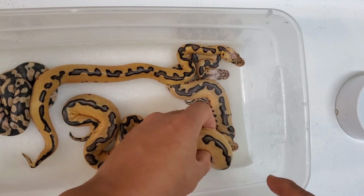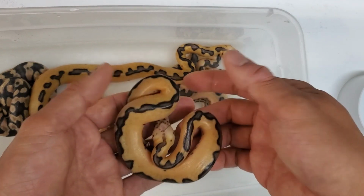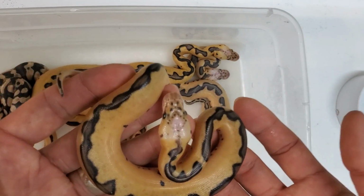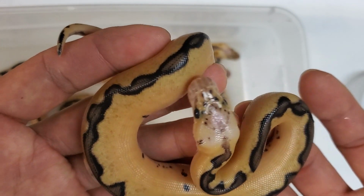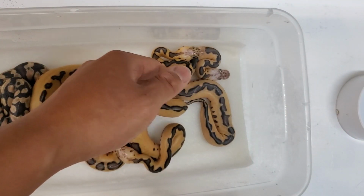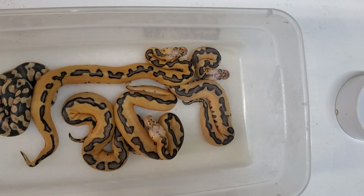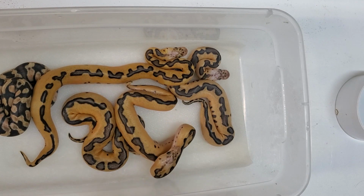But I don't really know what to attribute the width of the dorsal stripe to, to be honest. I mean, the head stamps all look virtually identical. That's a very, very textbook pastel head stamp. So maybe I got a bunch of pastels. I know the extreme gene clown head stamp doesn't look like that. The blade head stamp doesn't look like that. So that must be the pastel.